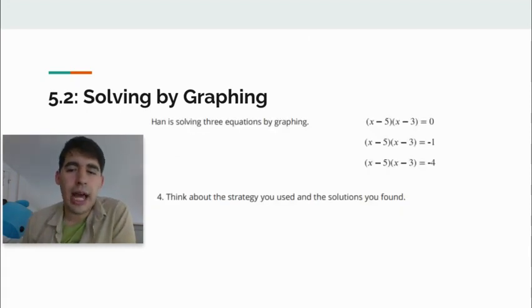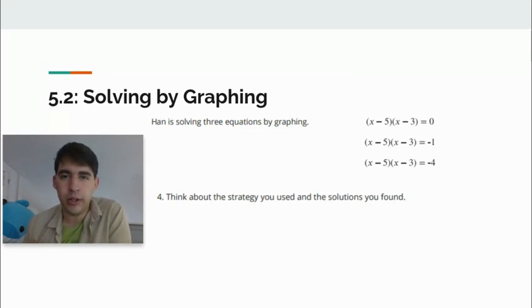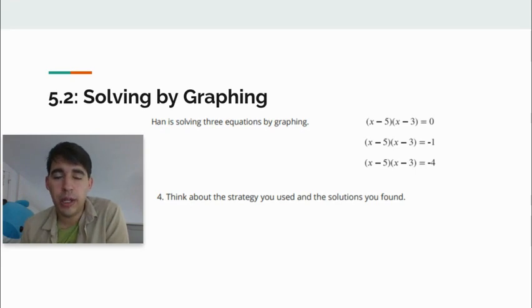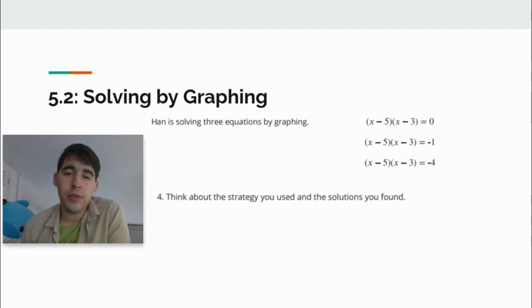So I'm not going to do the last equation, but instead, I want to really talk about what the strategy is we're using here. This idea of taking an equation and graphing it and looking for the x-intercepts can be used to solve literally any equation, even if you haven't seen it before. And this is what makes the graphing technology so powerful. You can use this strategy on exponential equations, and I want to show you an example of that right now.